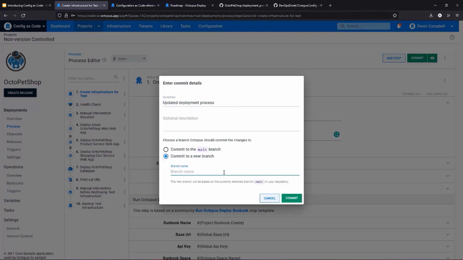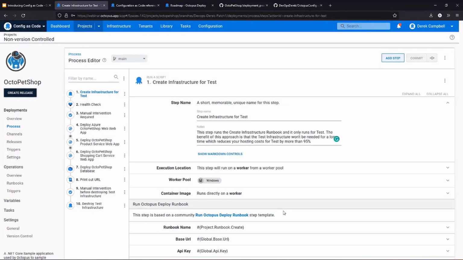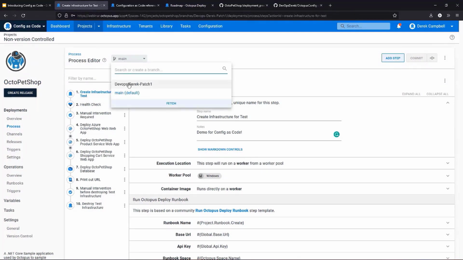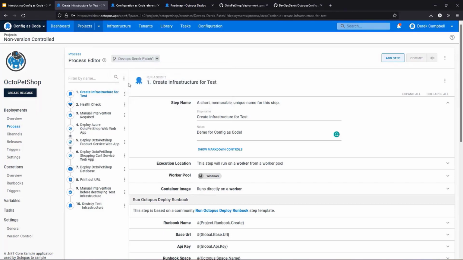Pete, as I'm sure you recommend, you should never do mainline branch edits, right? Absolutely, yeah. And at this point, if you are creating a branch, make sure that you name it something nice. This is a demo, so Derek's using -patch1, but you need to give other people some visibility of what that particular branch is supposed to be doing, because there could be semantic changes you're making deep down in that process that no one's going to spot just by switching branches. So, be nice to your other employees. I think you make a really good point there. Really treat it like code, right? Make nice commit messages, don't use ones like blah 1, don't do that.